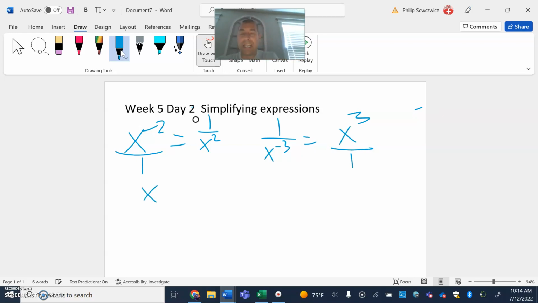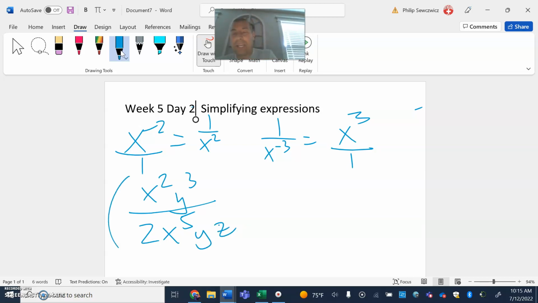So let's take something like x squared y cubed over 2 x to the 5th y and then z. Oh, wait. And all of that is going to be raised to the negative second power. Yeah, there we go. So the first thing we always want to do here is simplify. Anytime you can simplify a fraction, that's the best way to go.